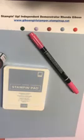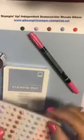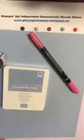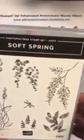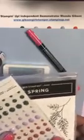Plus, I'm adding this in for free, you're going to get the In Color facet dots. And what I'll do is when we do Seaside Spray, I will give you the Seaside Spray dots. So I'm just going to cut these off, and by the time you're done, you'll have the whole packet. Then also at the end, you will get this stamp set, and it is beautiful. It's called Soft Spring. When we're all finished, each person will get a Soft Spring stamp set so that we can make some beautiful cards. Now both of these are free from me because I want to spoil you just a little bit more.